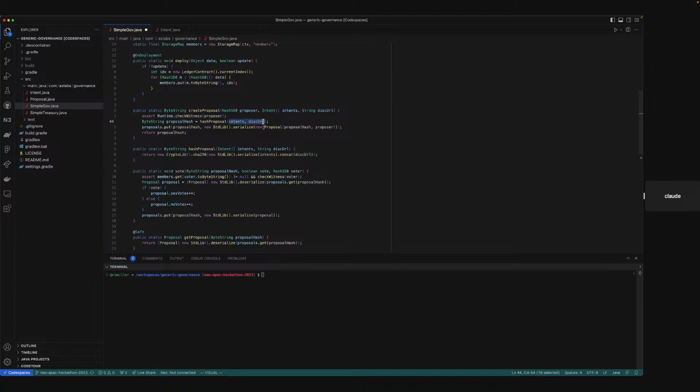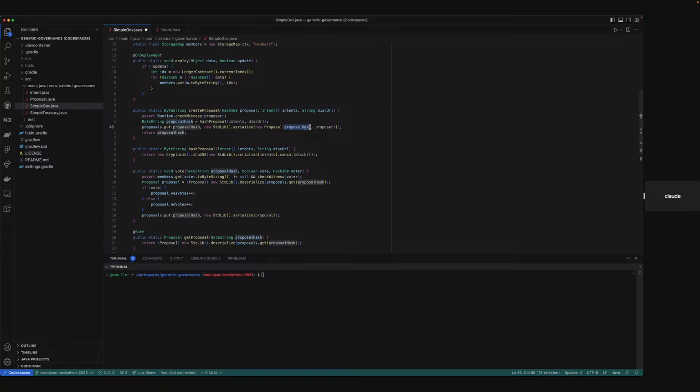So this is not necessary, but it's one way to do it if you want to save storage and you assume that there's a lot of intents. If this array of intents is big and you don't want to store this on your contract because of gas costs, then this would be a solution where you just hash the information and you store that hash instead of all the intents.